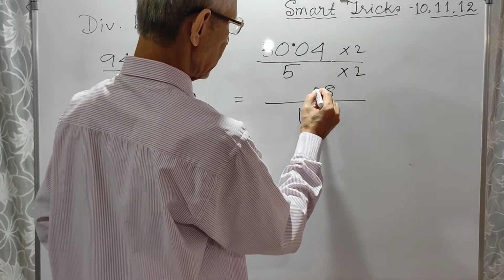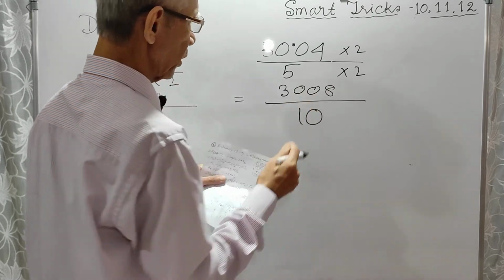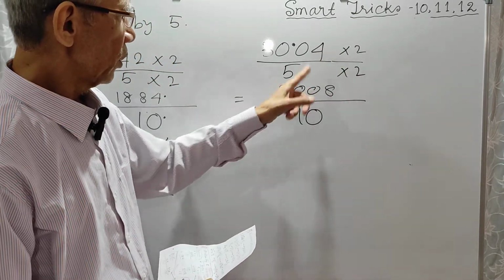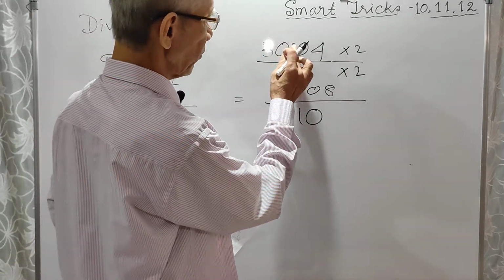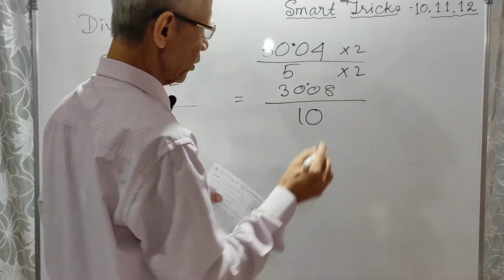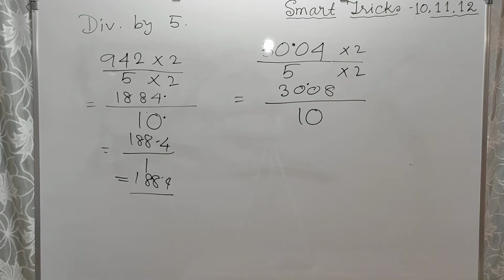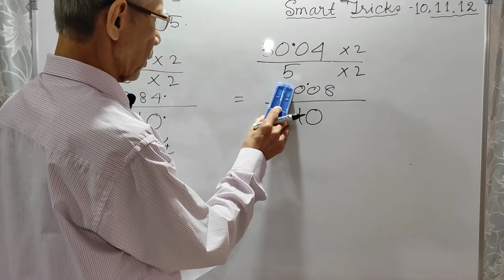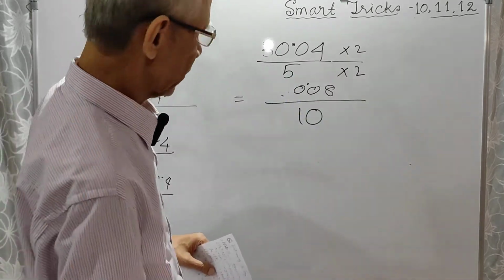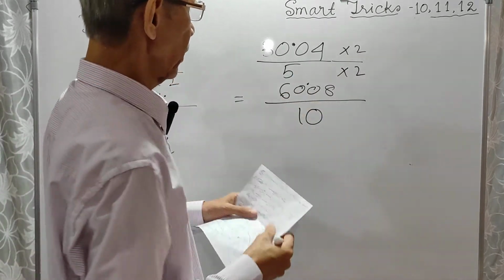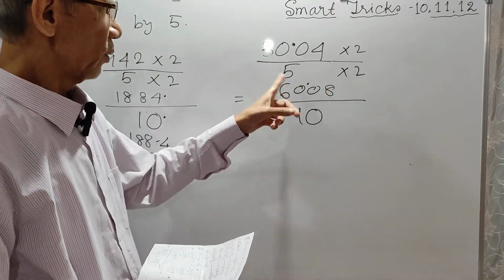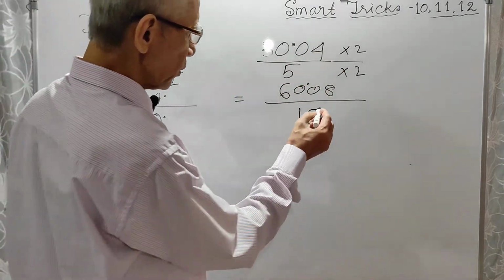So 8003, isn't it? So 2482002. So decimal, after decimal 2 digits, so 30.08. 30.08, okay? 2 3 is 6. So not 30 but 60, okay? All right. So 248200226.